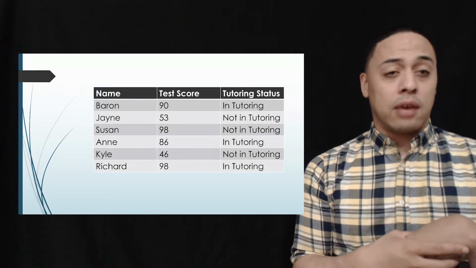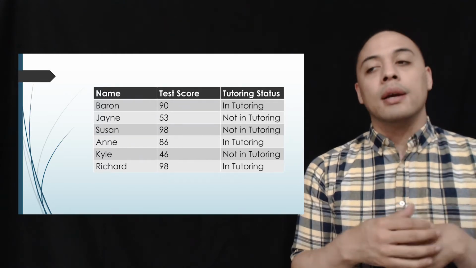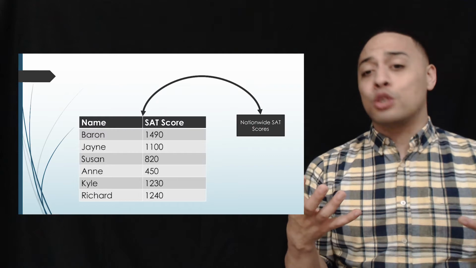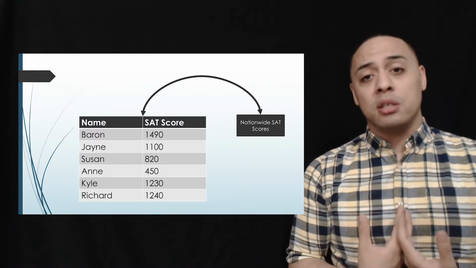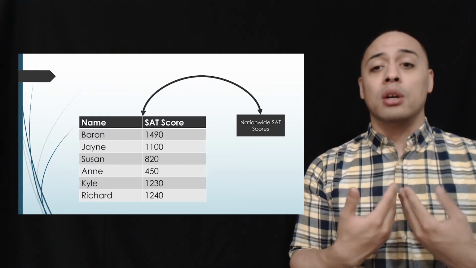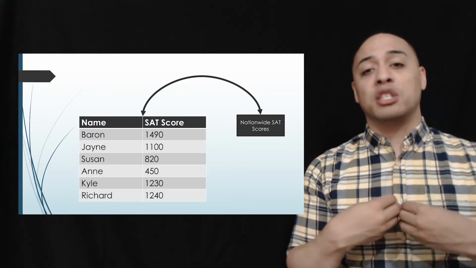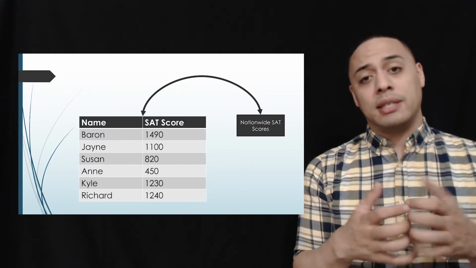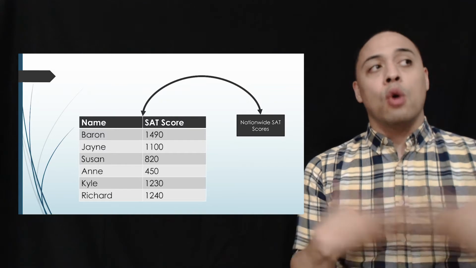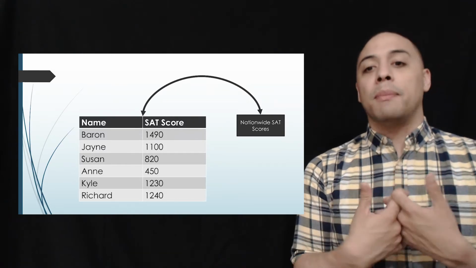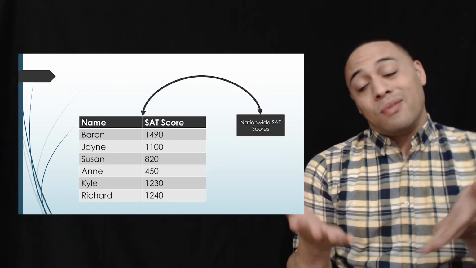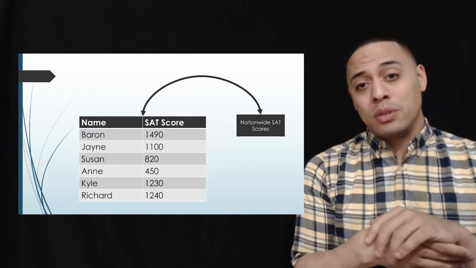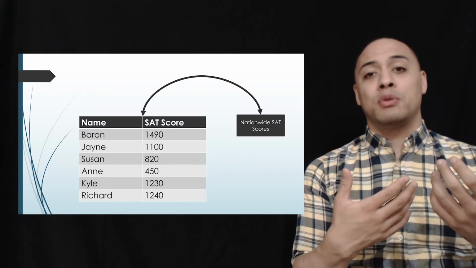So let's say, for example, that you are an administrator at a local college and you have all of the SAT scores for the students that entered as freshmen in a particular year. You have all their SAT scores. And you might wonder, well, how do our SAT scores compare to the SAT scores of students nationwide? Well, you don't have the data for students nationwide. All you have is your own scores.